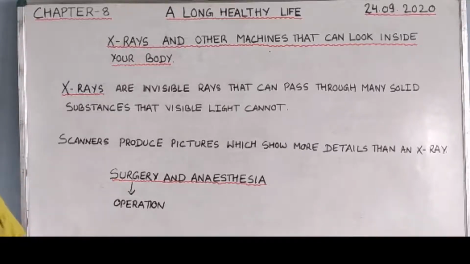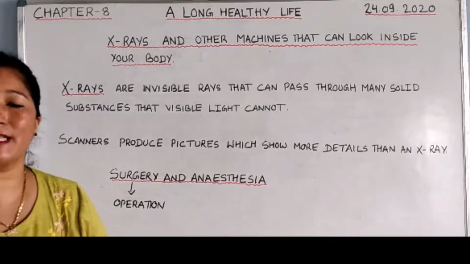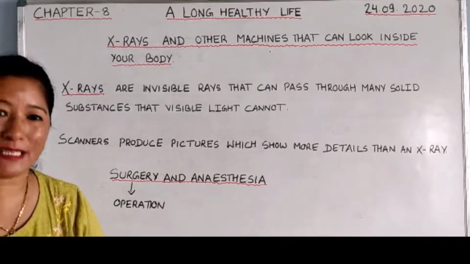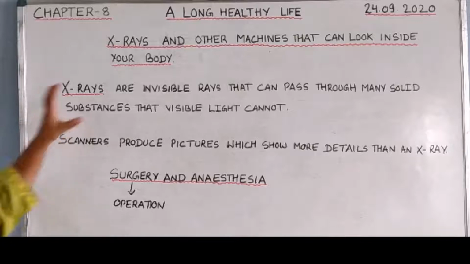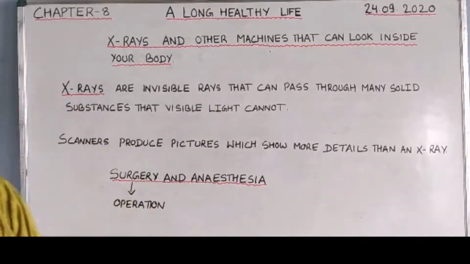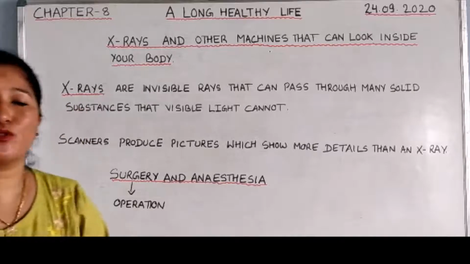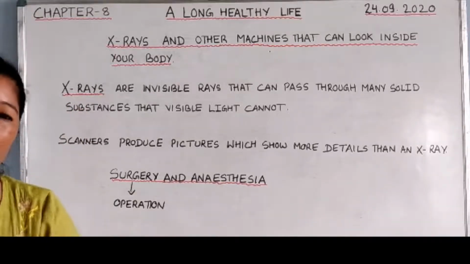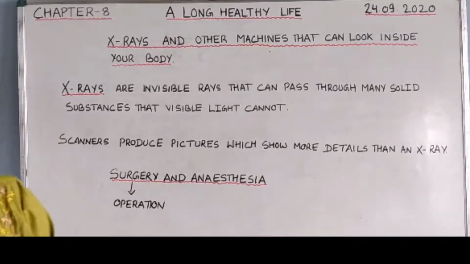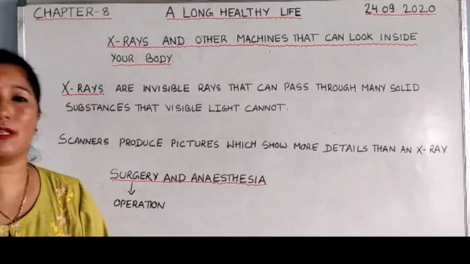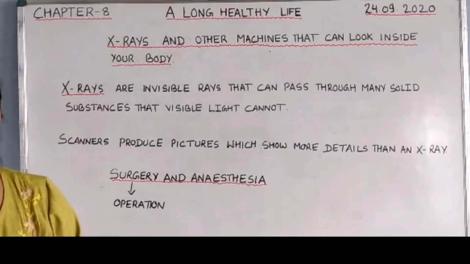This particular X-ray was discovered by the German scientist Wilhelm in the year 1895. So he is the German scientist who discovered this instrument, the X-ray, to look inside the body. X-rays are also used to see the fractured bones of human beings. As you all know, it is very much used. Once your leg or something is fractured, you have to do the X-ray, so the doctor will come to know what has happened to your bone.